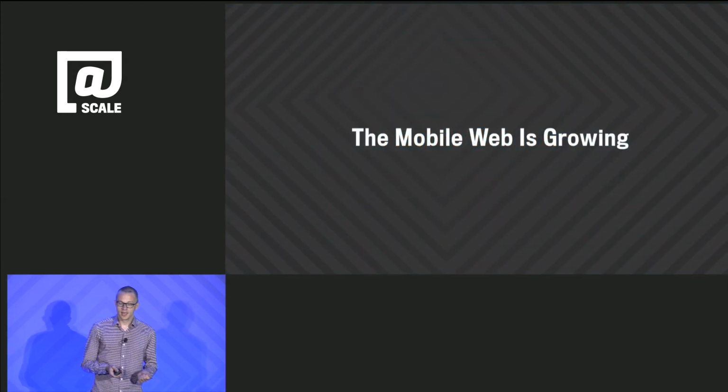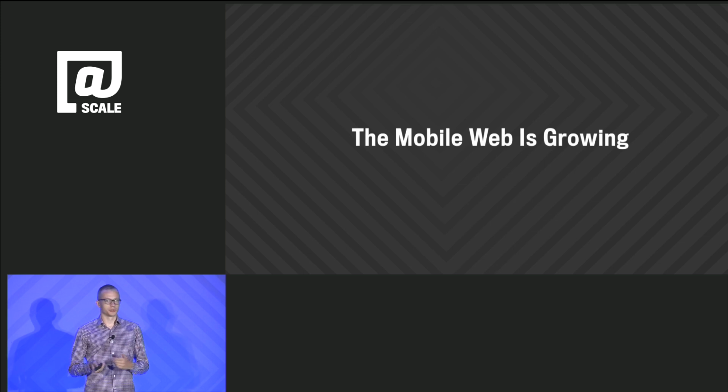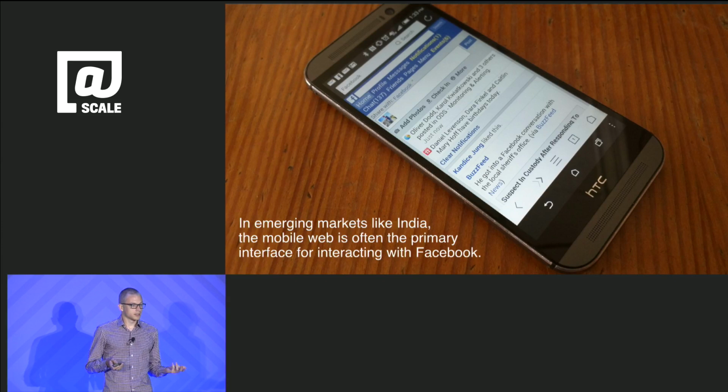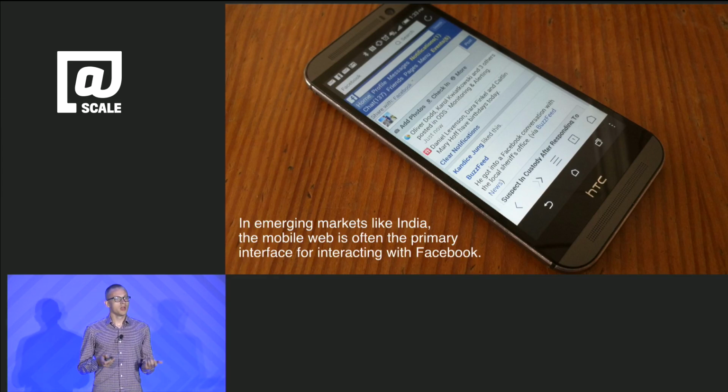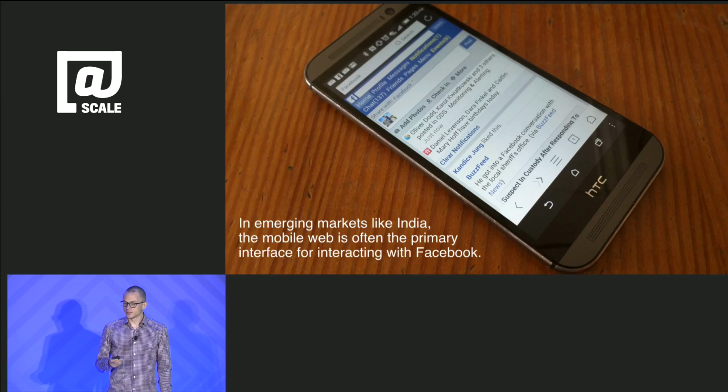The second thing is that the mobile web is still growing. A lot of people think that when there's been this transition from feature phones onto smartphones, the mobile web is becoming less and less important. But this isn't what we've seen. Over the last year, we've actually seen that the mobile web is becoming more important. And actually, in emerging markets like India, the mobile web can sometimes be the primary interface for a lot of people in terms of how they're going to access Facebook. Now, the problem is the mobile web isn't necessarily as good as our native apps in a lot of areas.